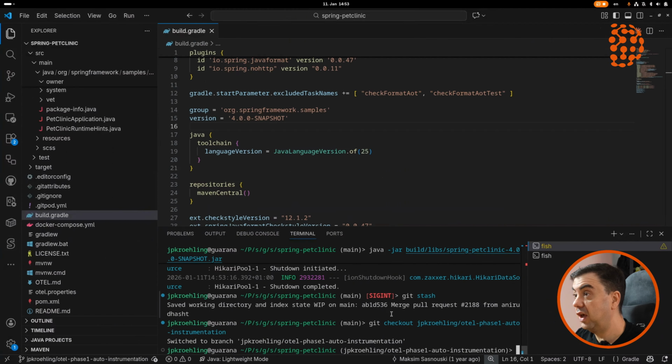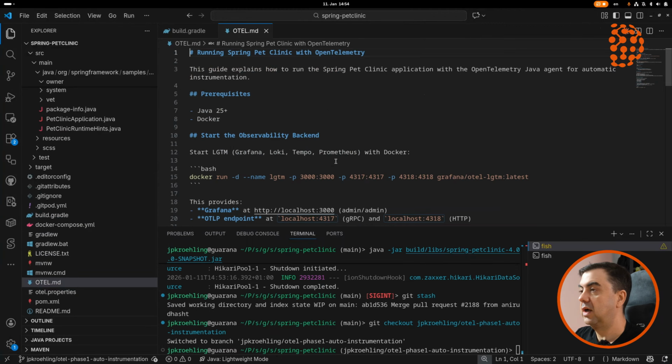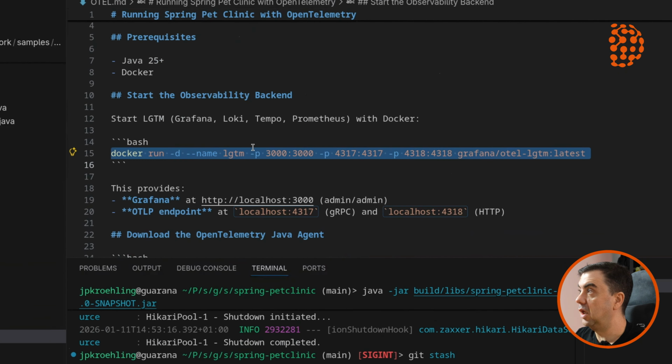One of the files that we have there is the otel.md file. The otel.md shows what we should be doing for each one of those phases. So for the very first one, I'm going to start a local container with the Grafana otel-lgtm. It doesn't matter which one you use. You can be using ClickHouse, ClickStack, or Signoz, or anything else really that you are probably using already.